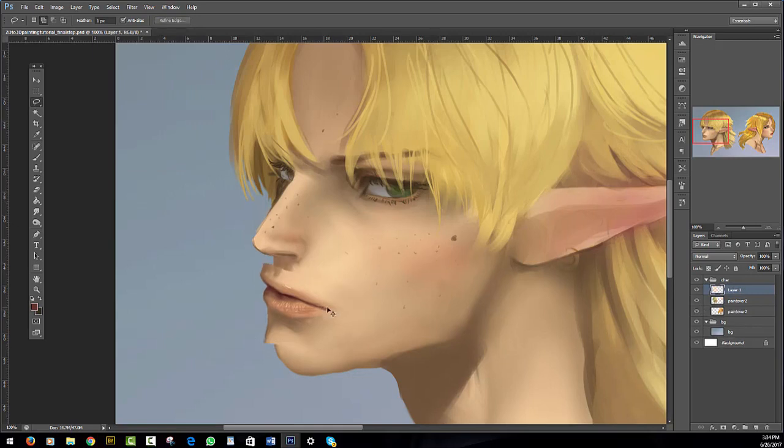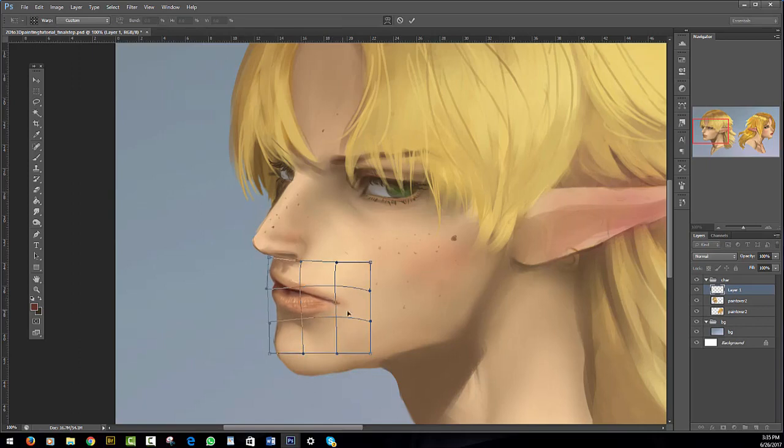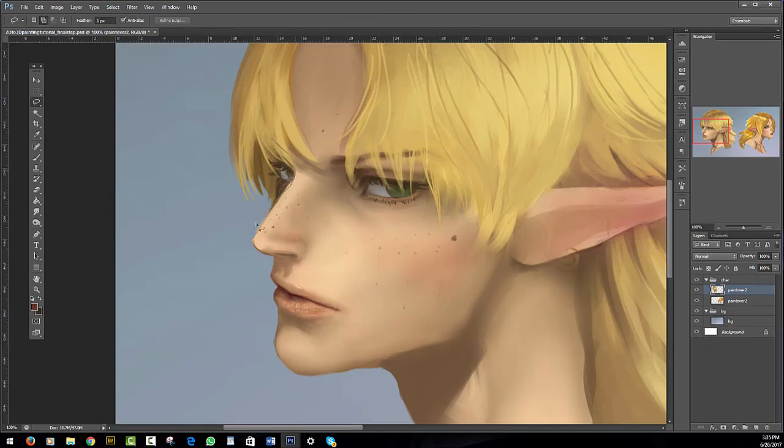I think maybe even copy, Control Shift V, which lets you paste in place. I'm just going to move the lips up a tad. Actually, we could also try to move the nose down.